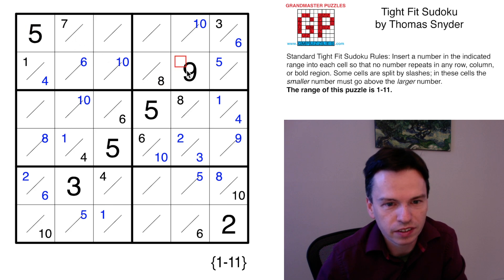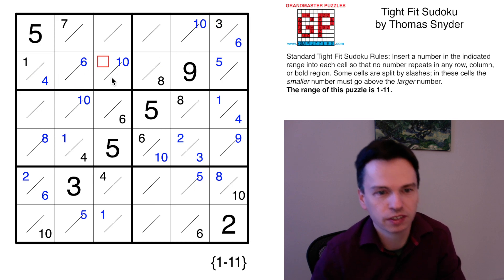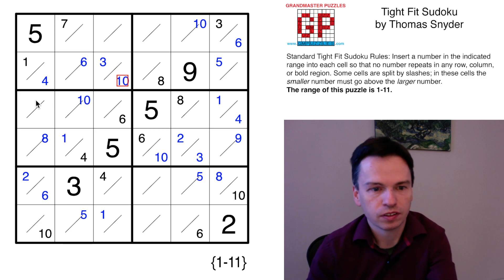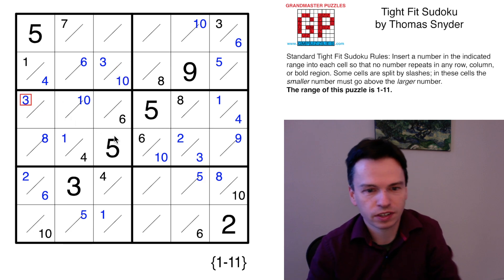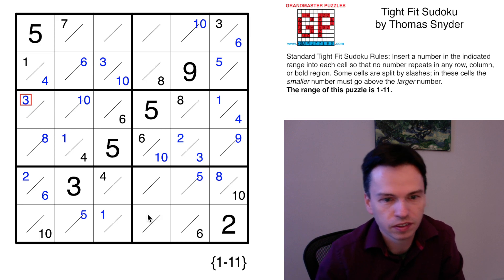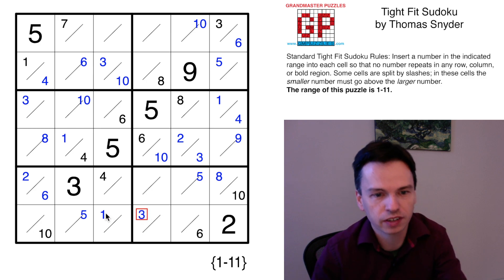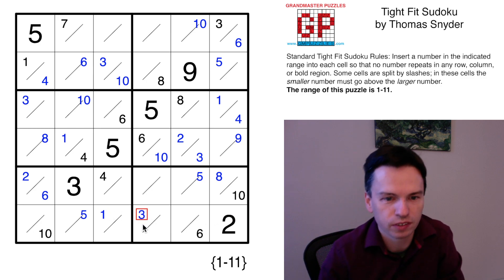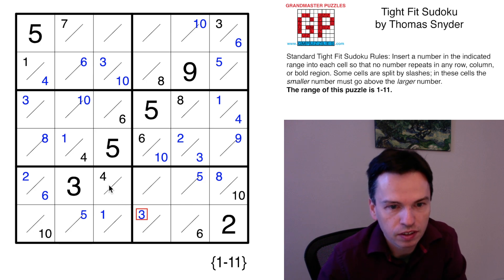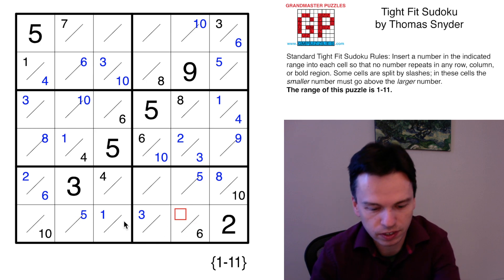We have 5, 7, 8, 9 that are going to go into this space with one more large number. 1, 4, 6, 10. This 3 has to come over here and it can only be in this cell. That means there is a 3 in this cell. This will be the last 3. And it's not having a 1 or 2 near it, so it is on the top. This is a number smaller than 6, but it's not 1, 2, 3, or 5. So this has to be a 4. That means there's a 4 in this cell.